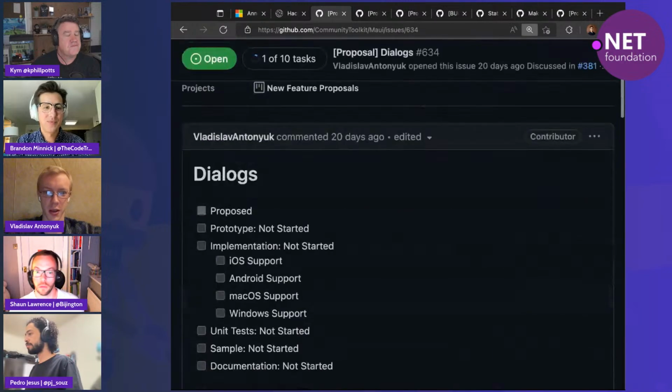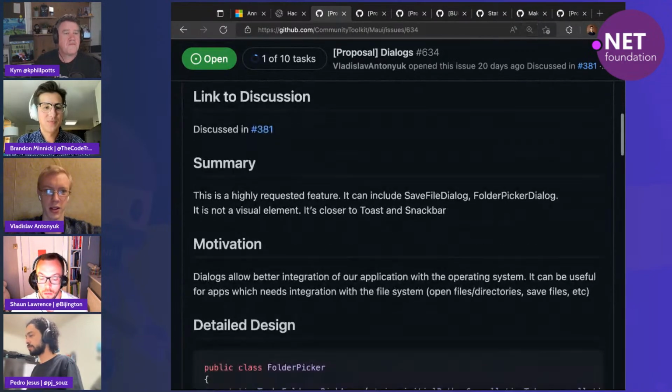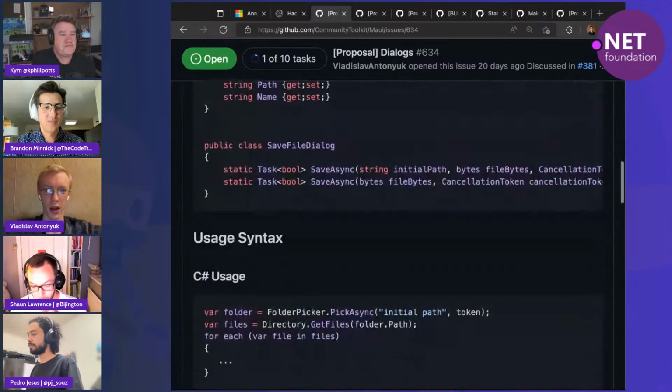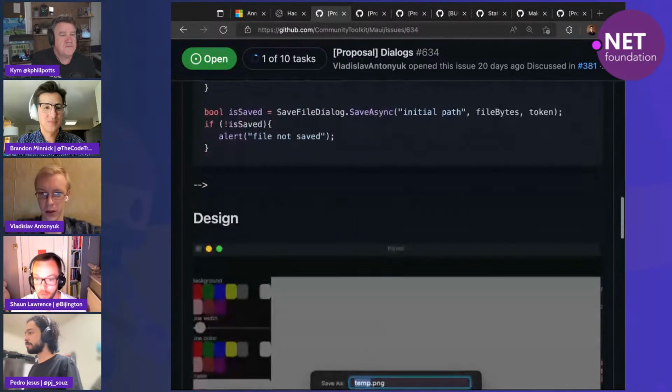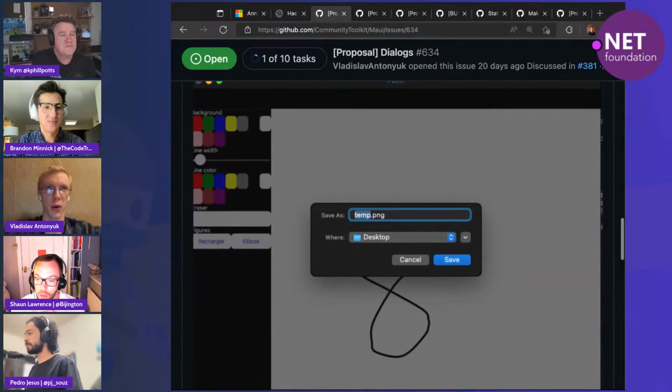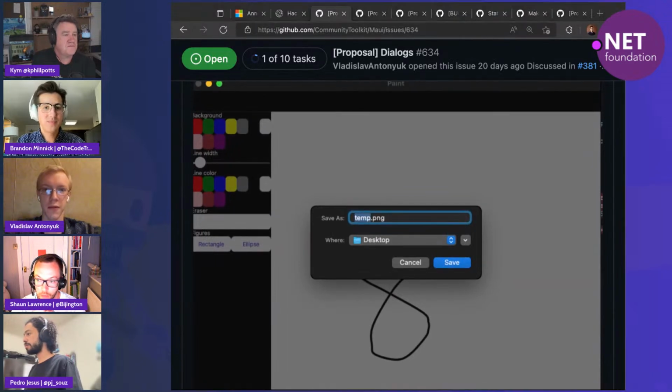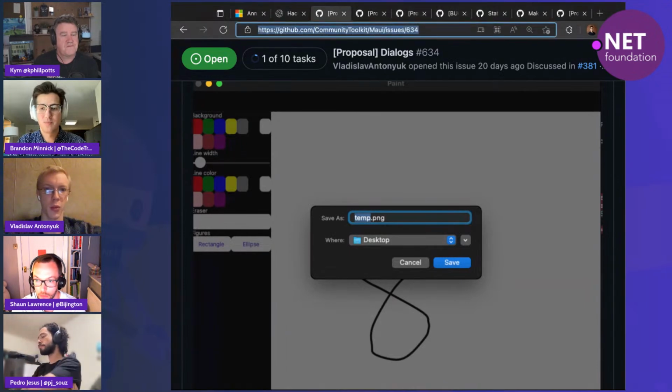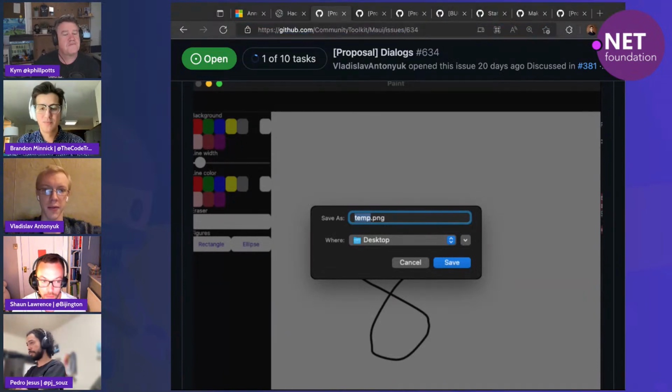So this proposal is coming from the idea of, for example, an application where we should allow the user to save, allow the user to choose the folder, for example, where the user wants to save some files, or allow the user to open some directory, like allow the user to choose the directory where they can, for example, choose and traverse some files.